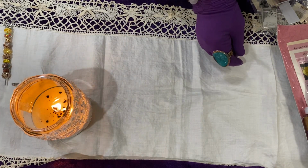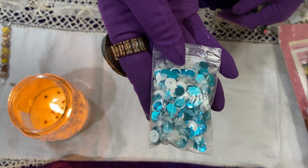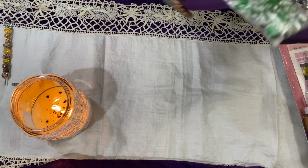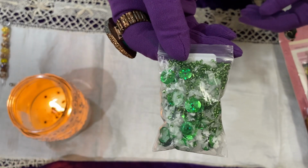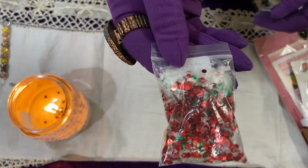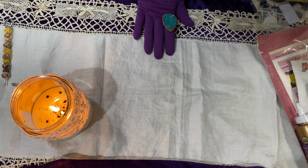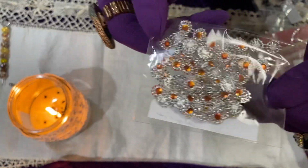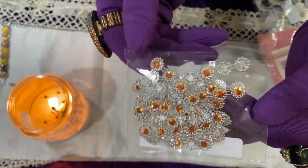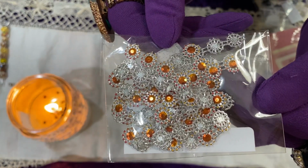All right, let me see. Let's start out small. I purchased the turquoise sequin pack. And then I purchased a green and white sequins pack. I also purchased a red and green, like a Christmas mix pack of sequins. All right. And then I purchased, I'm not going to take these out of the package. I think you can see them pretty well. It's like an orangish gold faux plastic trim. Are you seeing those?